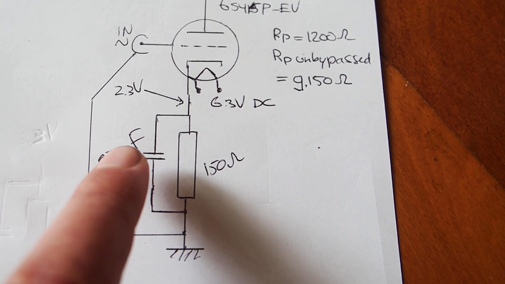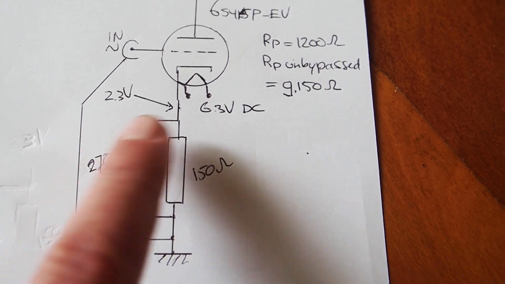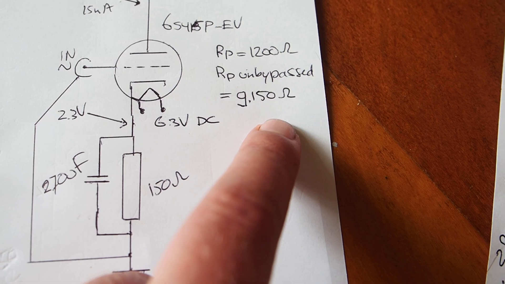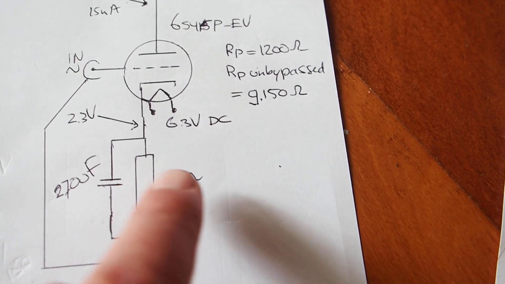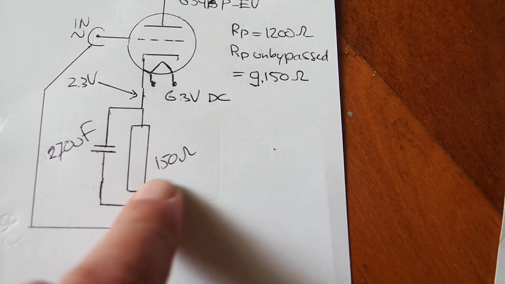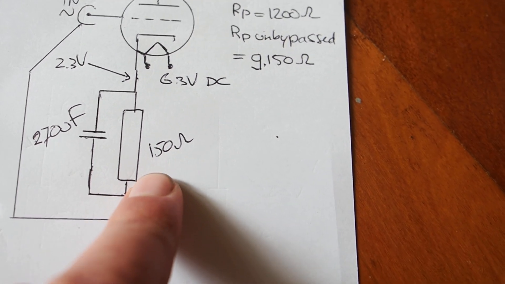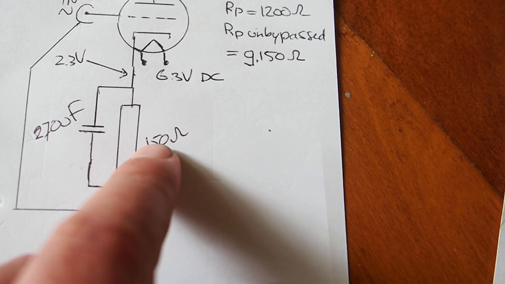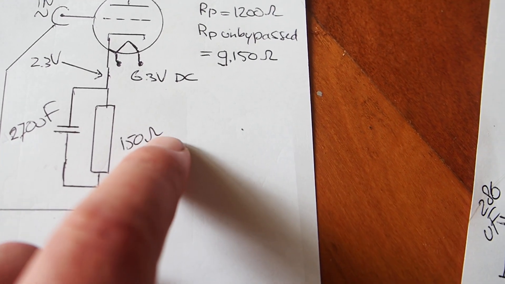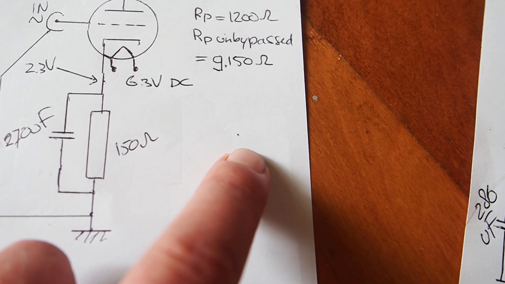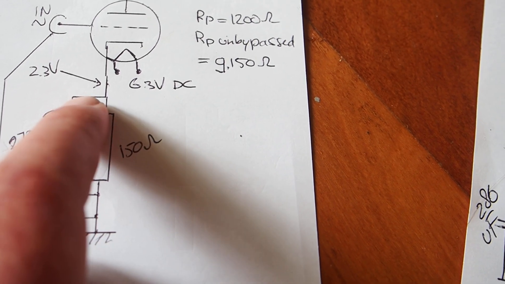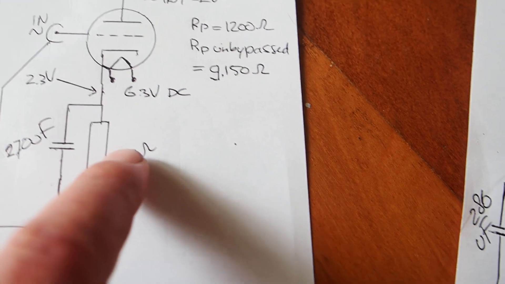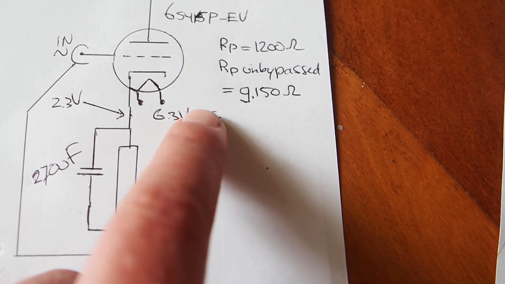We just saw if we just eliminate this, we get less amplification and we also get a higher plate resistance, so we have to solve this. The best thing to solve this is to reduce this value. With Ohm's law, voltage equals current times resistance. So if we want the same voltage here and we want to lower the resistance, we have to increase the current. What we're doing is we can do this by actually using the current of the filament to reduce that resistor.